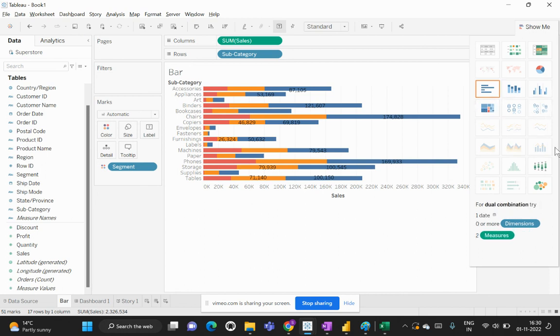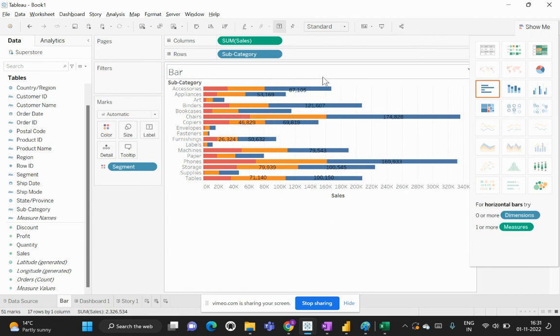So not all the charts are active by default, but based on the fields that we have used in my active area, the charts are highlighted for us to use. Okay, so there are specifications on which chart to be used and what are the minimum requirements for each of them. Based on those minimum requirements, if that meets the fields that we've used here already, those charts are made available for us to customize.